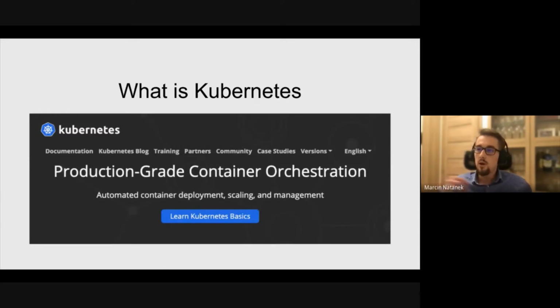If you visit the homepage, it says that it is a production grade, so basically very stable, container orchestration solution. Container orchestration means that you have either Docker or maybe some other kind of container, basically a containerized workload, and you can quite easily run that on top of basically anything, because Kubernetes allows you to orchestrate the containers, so basically manage the containers for you automatically on top of any kind of hardware.